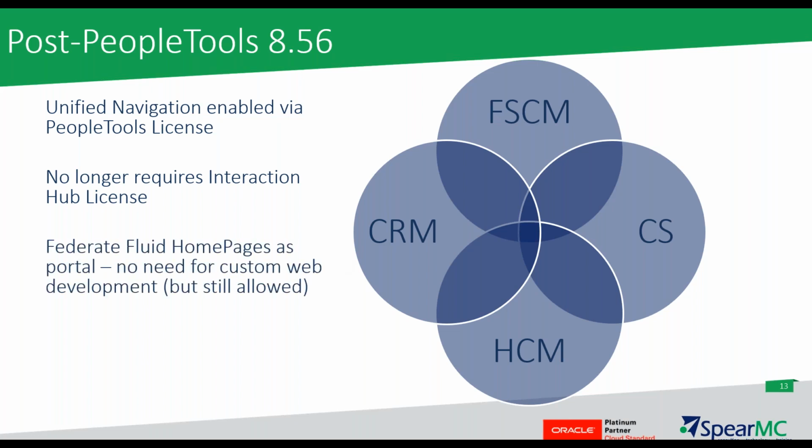Essentially, what happens is you have a homepage. You pick one of the portals to be the main portal, and everything is federated through a local or a remote portal, whichever one you pick. So let's just say you pick your FSCM environment to be the host portal. Then technically the other environments, the other instances, are considered remote, but they're all linked. So you have one that is the main, and the others are treated as if they're remote.